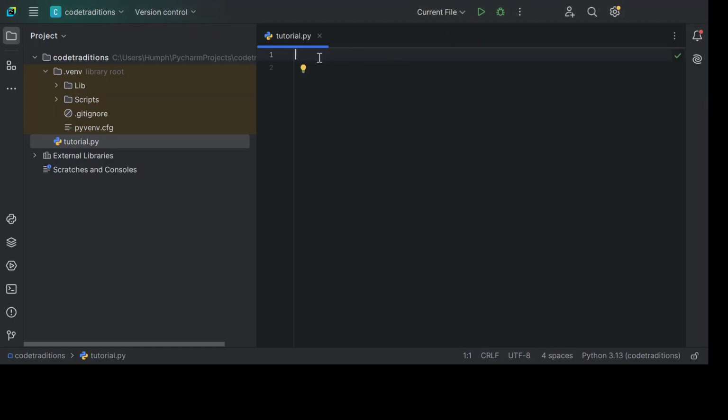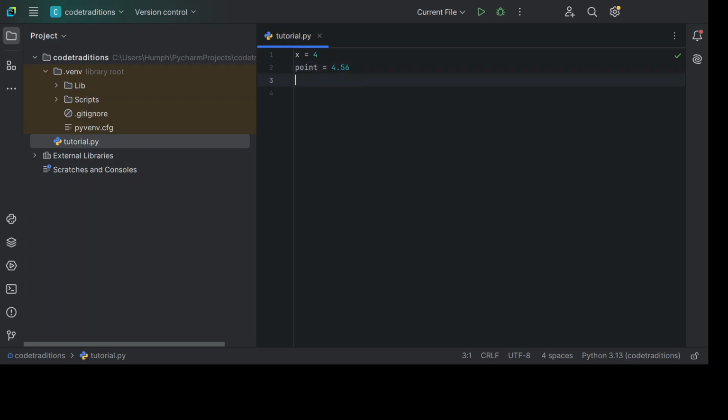All right, so we're going to be discussing the integer data type, the float data type, and the string data type. If you remember in the last class, I told you that when you're declaring a data type in Python, you don't explicitly declare it, okay? Unlike other programming languages where you have to explicitly declare it. So this is an integer data type, and this is the float data type.